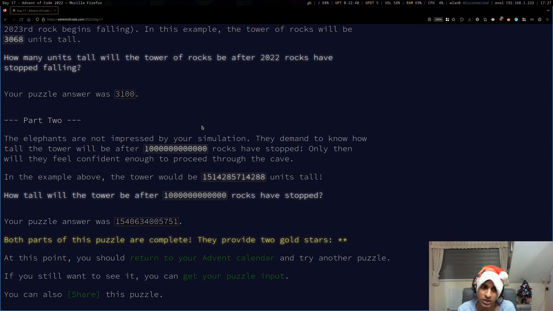And so we basically want to calculate how many of those patterns occur, and also how much of a Y value each of the patterns gives. If you calculate those two values, you can multiply them together, because there are this many patterns, and each pattern increases the Y coordinate by this much. Multiplying them gives your max Y coordinate. That would basically be enough, but there's nothing to say that you're going to start at the start of a pattern, right? Your simulation may start halfway through a pattern.